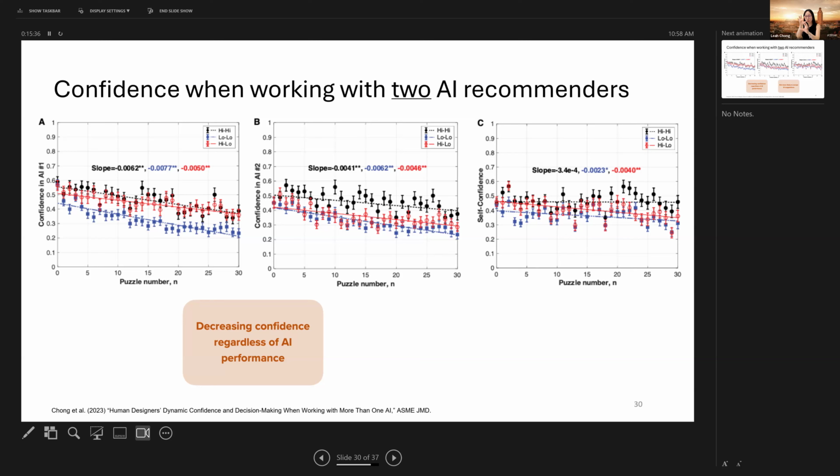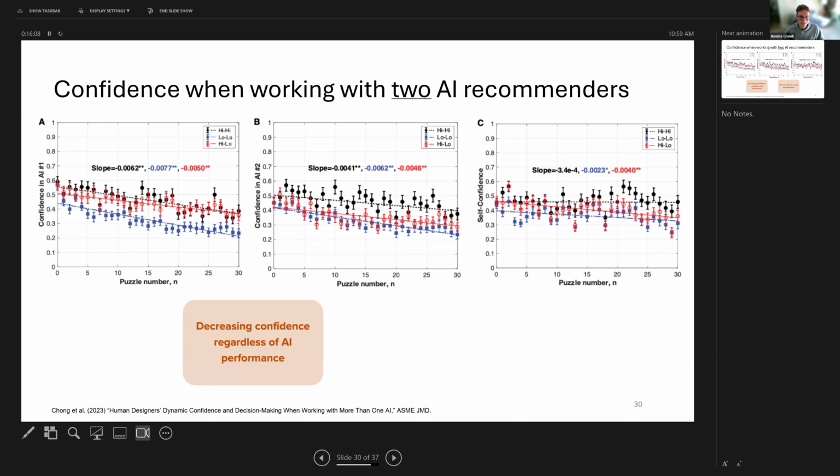Because there are two different AI suggestions, it's harder for them to keep track of which AI did well and which didn't. That aspect might confuse them and put a lot of load on them, which maybe leads them to making less good decisions. Therefore, their self-confidence decreases, is one hypothesis we have for why this might be happening.